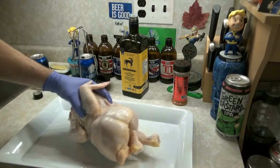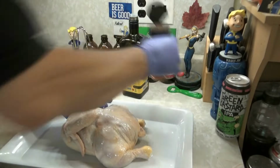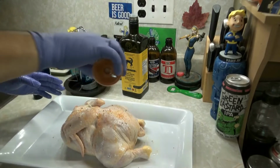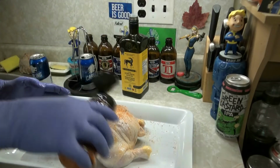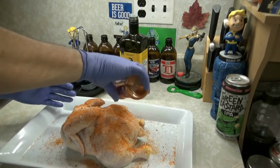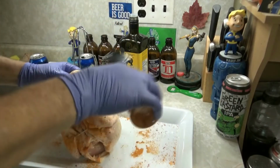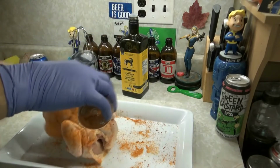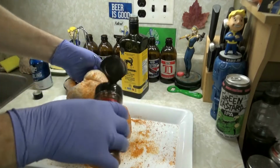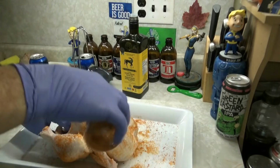Okay. Rub. This rub is pretty salty, so I'm not adding any extra salt. Even those armpits, eh? Even though there's no arms, what do they call those things? Wings.